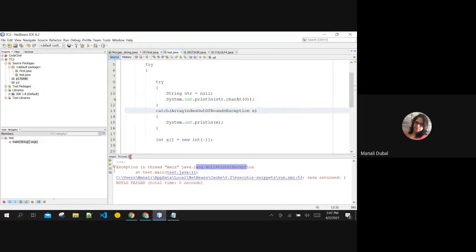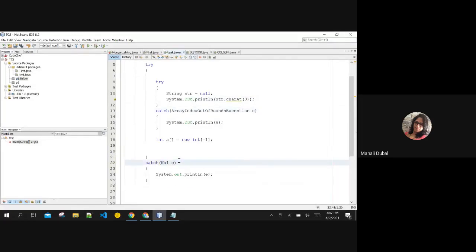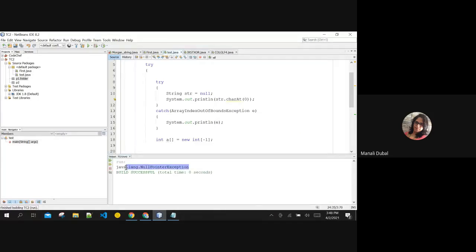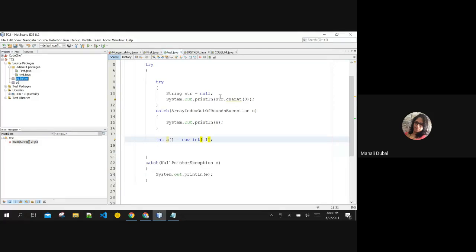But if you are catching the correct exception in the outside catch block, I am catching the exception of the innermost try block in the outside catch block, which is the super catch block, then the program will run fine. And this inner catch is not even executed. Why is this not executed over here? Because control transferred, it checked for the innermost catch. It is not having the matching exception. Okay, let me check the outermost catch. Is it having that exception? Yes. So this block is executed and hence this statement is skipped over here.